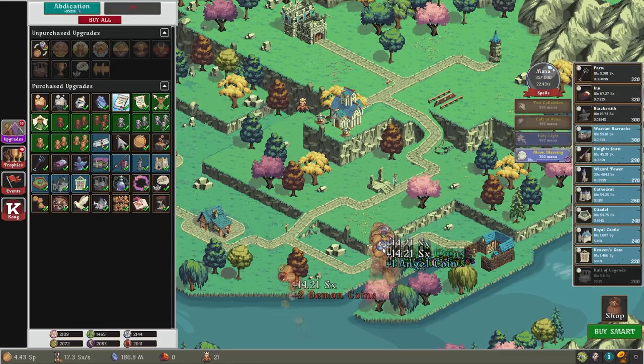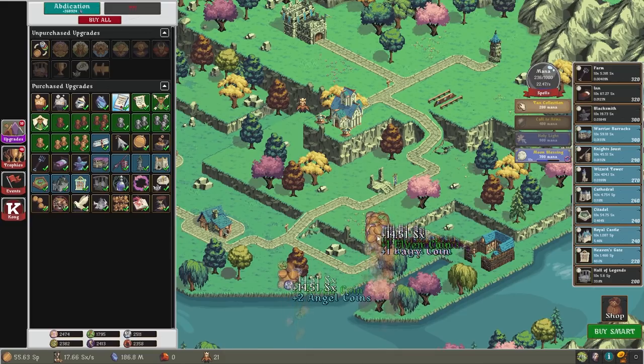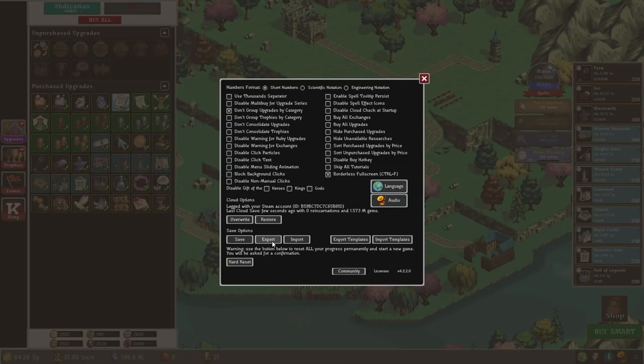Okay, abdicate 10 times within 3 minutes. Click the advisor button 100 times. Stare at the changelog screen for 3 minutes. And, okay, sure, we'll do some of those achievements. I'm going to do a couple of things. First and foremost, we're going to export.